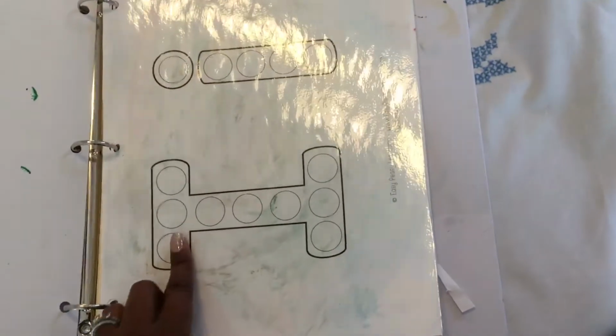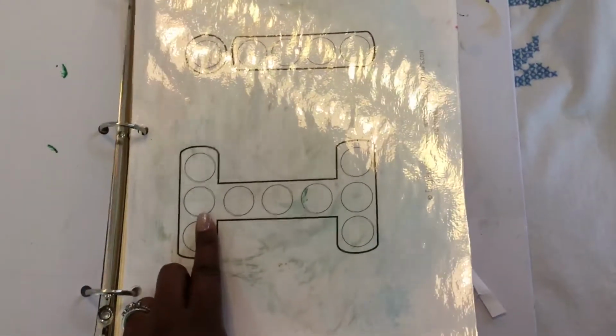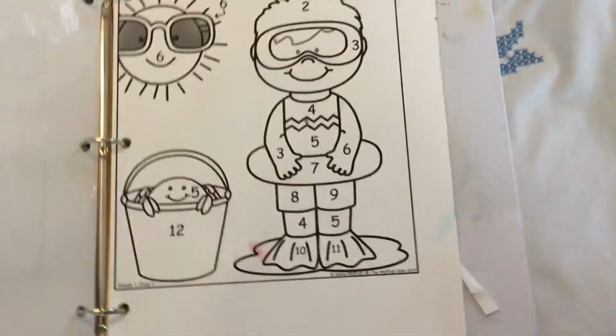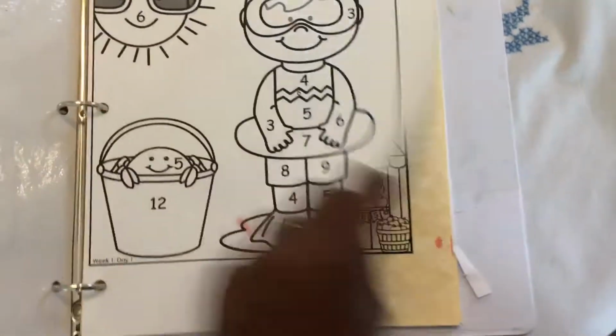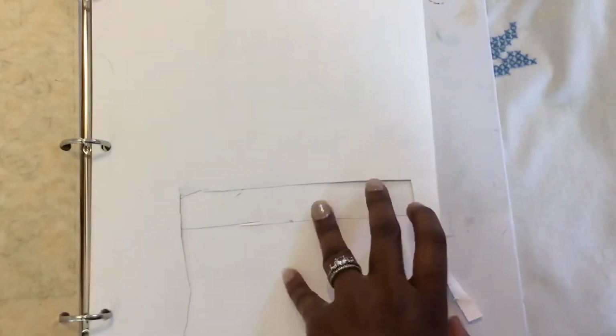And our letter of the week used to correlate with a YouTube channel. I will try to link her down below. But Mrs. Monica's Circle Time, fabulous. If you don't know about her, please look her up. She's on YouTube. She does a letter of the week, and we would do that together because they really like that. And then we just have activities. I just kind of fill it up with stuff for when she's like, well, I want to do work too, or I'm bored. Then I just put some stuff in here for her.